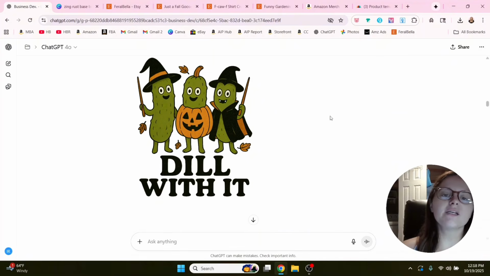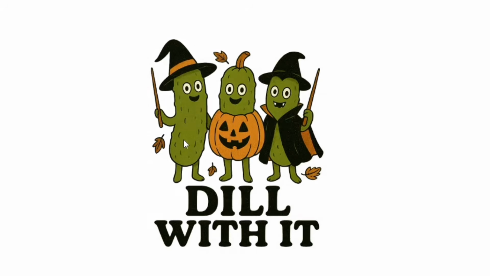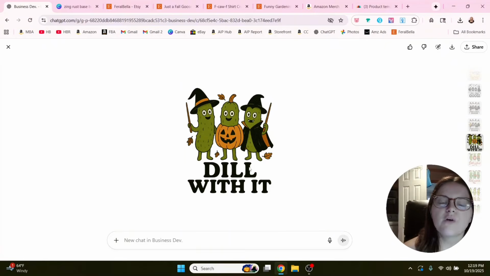Immediately. I don't know how to be any more clear: if you're not using AI for generating t-shirt designs at this point, I feel like you're leaving a lot of money on the table. This sells, this is a selling design. It's goofy, it's unique, it's got the whole weird element to it, but it's also got the vintage style to it. You could change the font if you want.